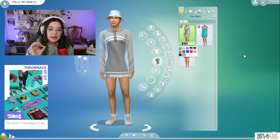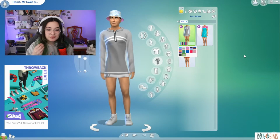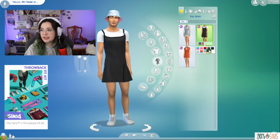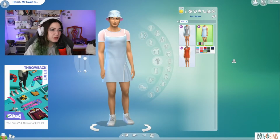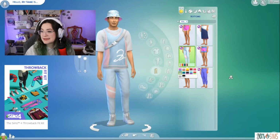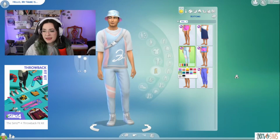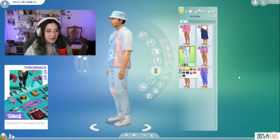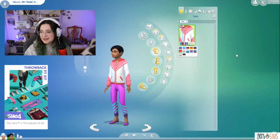That's the thing that bothers me, is sometimes the packs are so stylized and themed that they're not interchangeable with other packs, or they're not cohesive with other packs. Everything should have a solid neutral, just like how every build buy object should have black, white, and all of the wood neutrals. We don't have tennis in the game, so... Okay, here, this is a solid, it has stripes on the side. Damn you, Adidas. To me, this has as much content as a CC pack, if not less. This definitely looks like something that I could see being a couple bucks on Patreon or something like that, but to see it as an EA advertised kit it's aight. Let's plop a kiddo down. It's cute, it's fun, I guess.